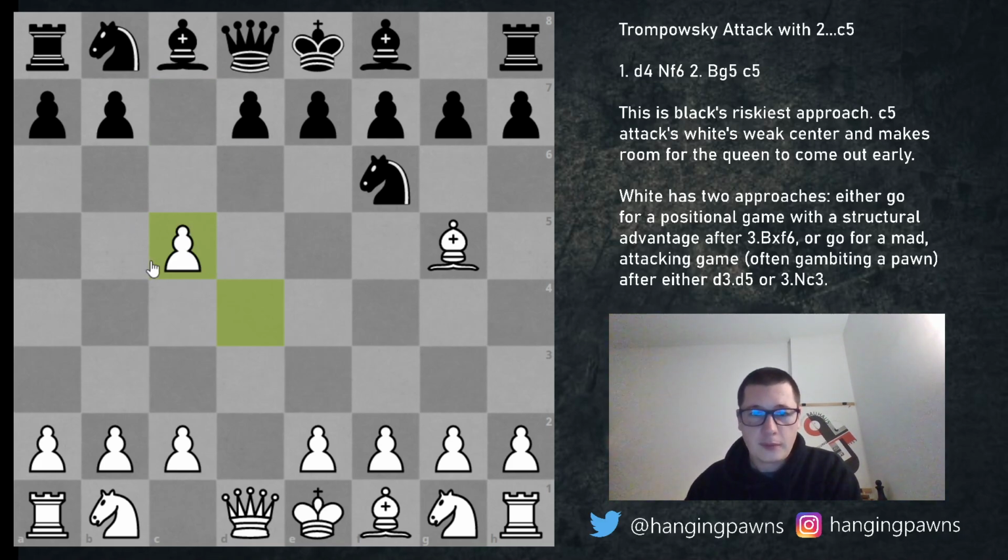Well, this move is bad because white has now given up all of his central control, and it's not a pawn he's going to keep. This pawn is going to drop. The question is, why is this bishop on g5? This bishop isn't doing much on g5 in this position.